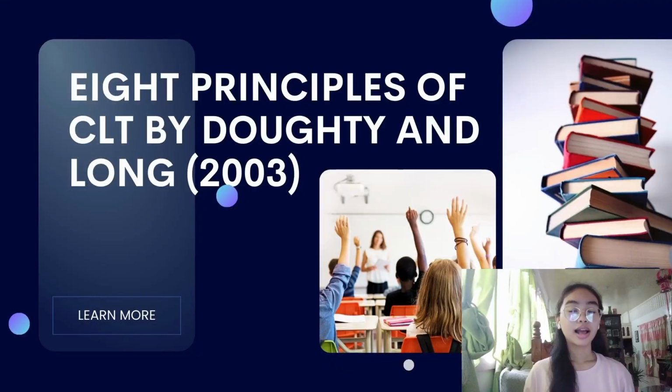Hopefully you were able to understand that, because those are the theories that establish communicative language teaching. Keeping those in mind, let us now move on to the principles of communicative language teaching. According to Doughty and Long 2003, there are 8 principles for communicative language teaching. First is the task as an organizing principle.